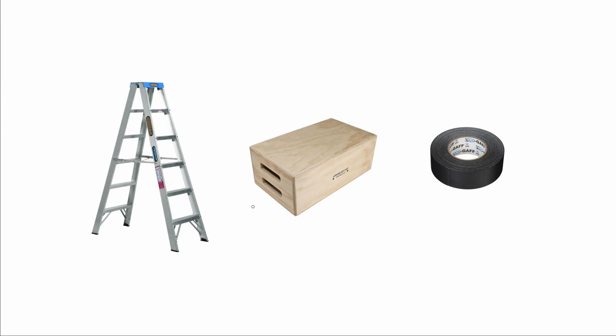Always have a ladder. Apple boxes. I always have Apple boxes. Let's say I want to sit and not be breaking my back when I'm shooting. Let's say I want a place for my assistants to shoot. Let's say I need something to stand on to get up higher and shoot down. Apple boxes, love them, get them, use them.